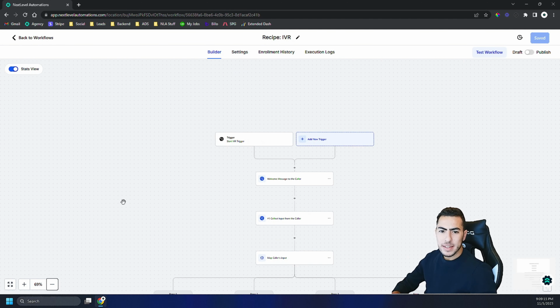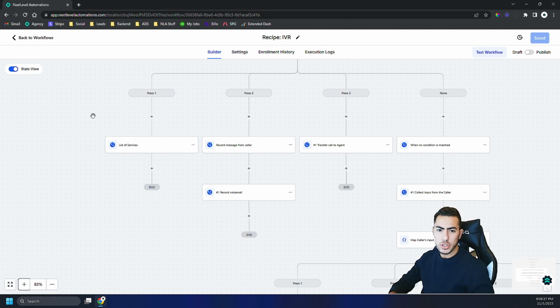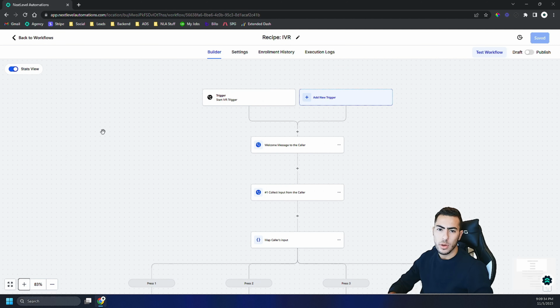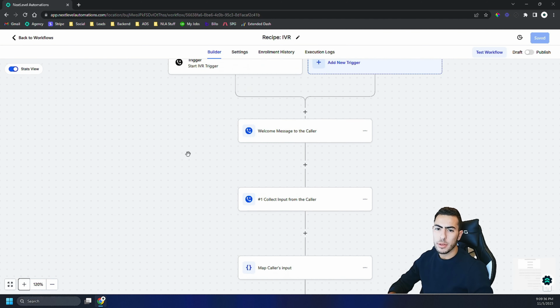I'm going to explain it to you, break it down for you, and show you how you can create it from scratch by just following this outline, which really you don't ever need to create it from scratch because this gives you basically everything that you need to do. So first of all, let's start with our trigger.